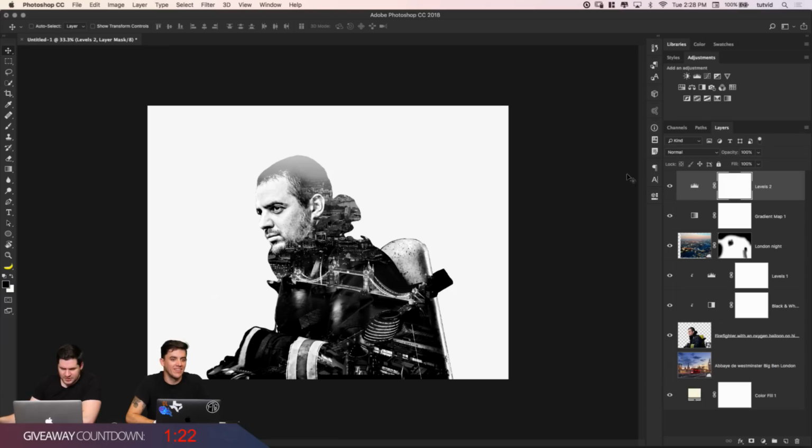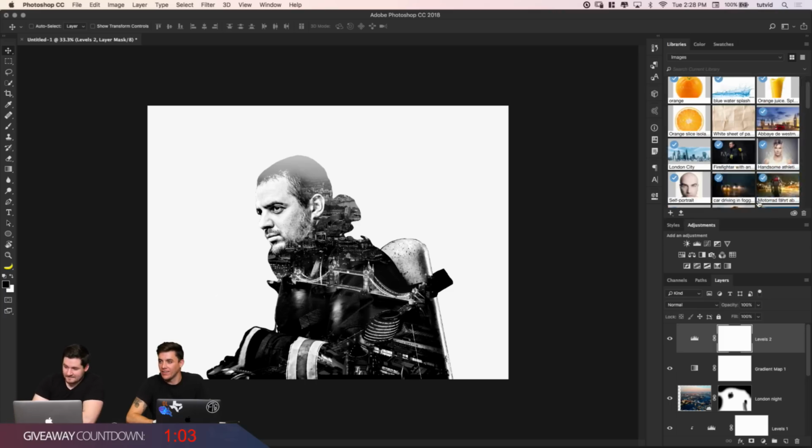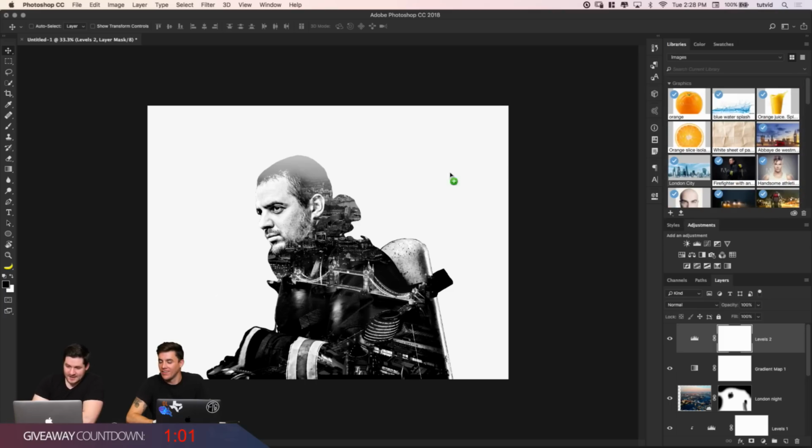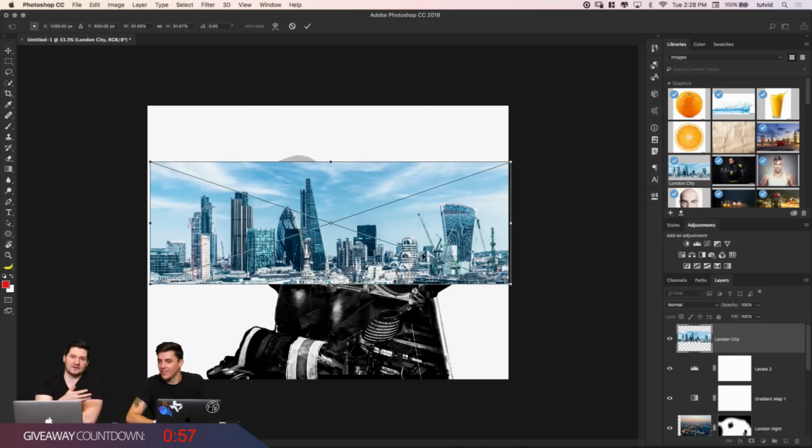And what I wanna do, we wanna add a third image. So this won't be a simple double exposure. I think we're gonna go with the triple exposure. Oh, and then there's also obviously gonna be the stuff for the background. We've taken it to the next level. I'm gonna go back to my libraries, and I have, you probably guessed it at this point, another shot of London. I'm gonna drag this in. And this also, by the way, you can see how the first shot of London was like this beautiful golden hour shot, right?